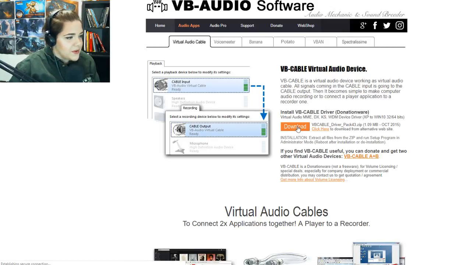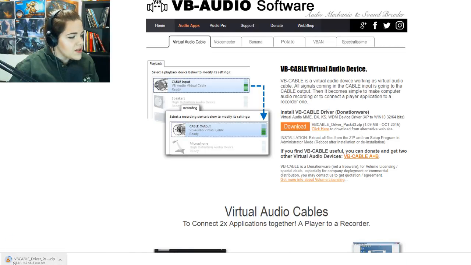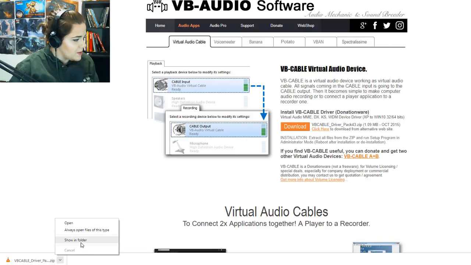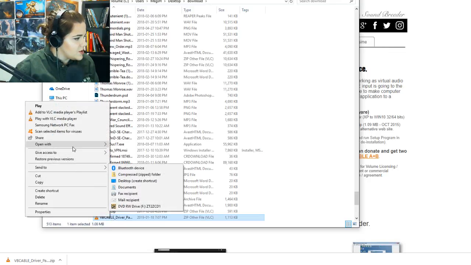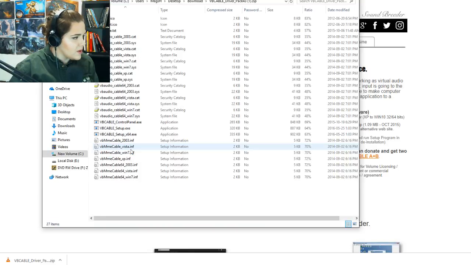So first things first, we're going to download. You can see here, it wants to open it up with VLC. I don't know why, but we're going to show that in folder. It's right there. We are going to open it with Windows Explorer. It's a zip file, and you can see this huge mass of things. And so how to parse through this, you really only need one, which is your setup.exe, but we're going to extract. Actually, I should have done this before I started the live stream.